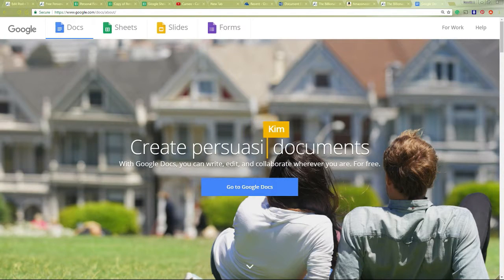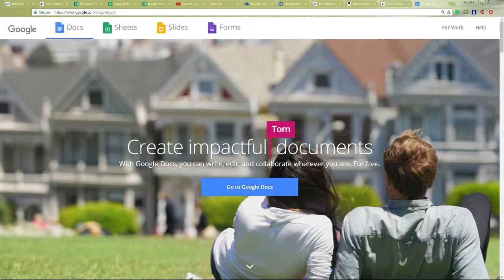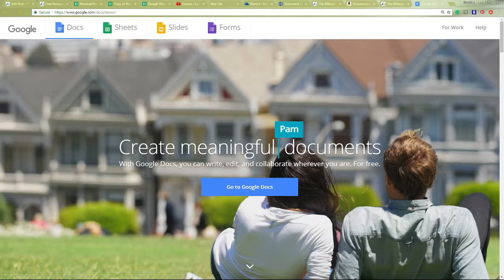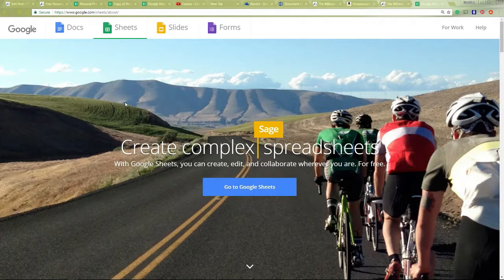The reason I'm telling you this is that not everybody has access to Microsoft Word. You might have it at work, you might have it at school, but you don't have it on your personal computer. But yet and still, you need to manipulate these documents or make new documents. So now you can go to Google Docs, and actually I'm going to click on Sheets. Oops, in the right form. And in Google Sheets, you can just go to Google Sheets.